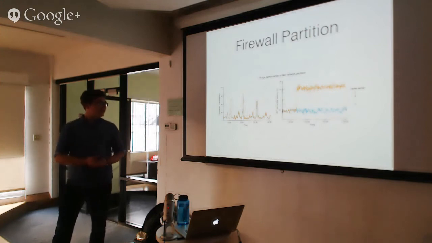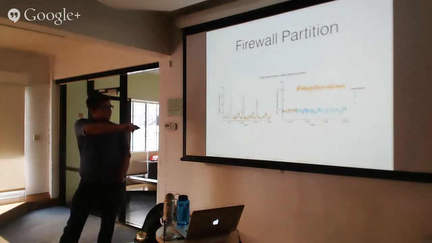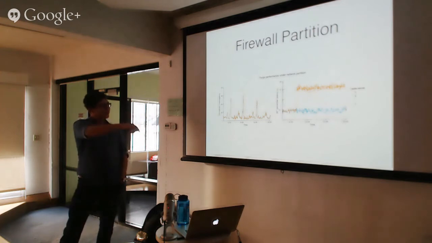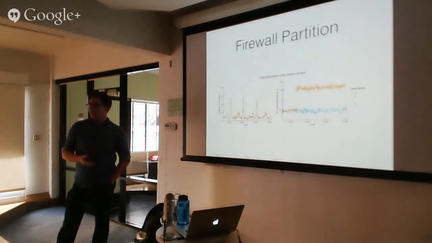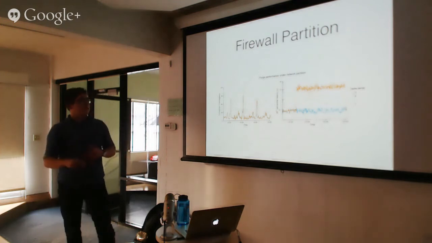And so we sort of expected this to be a problem, but it turned out to not be a problem. So on the left-hand side here, we can see the throughput at both the affected and the unaffected servers during this time. The affected servers are red and orange, and the unaffected servers are blue and purple, I think. And so the throughput during this time was the same, both for the servers that could communicate with the outside world and for the servers that couldn't. And so what this means is that the servers that could only communicate within the data center were able to recover messages from inside the data center.